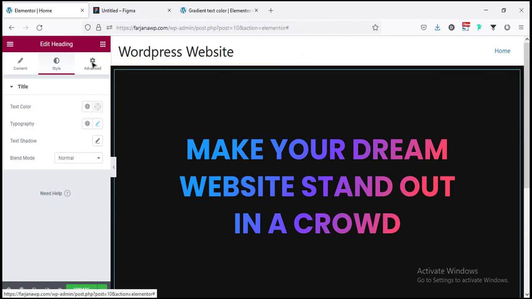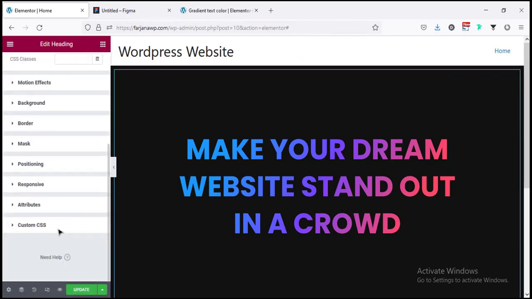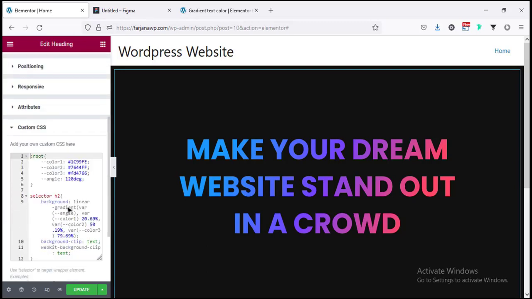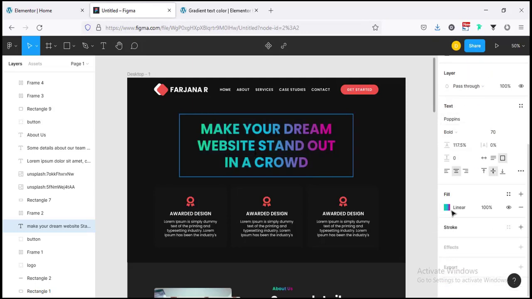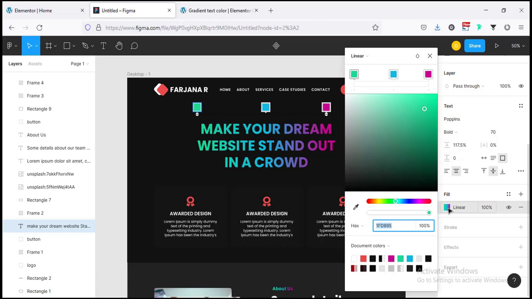And again going to the advanced tab, from CSS, here I have used 3 colors, so now I'm going to change the color. So going again to Figma, and if I go here for the linear, we can set 3 colors like this.